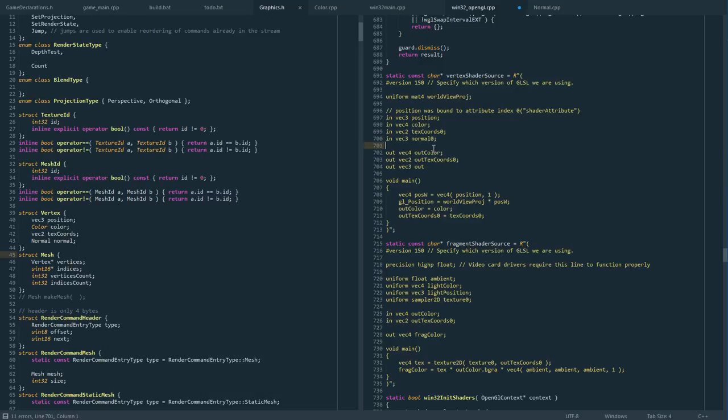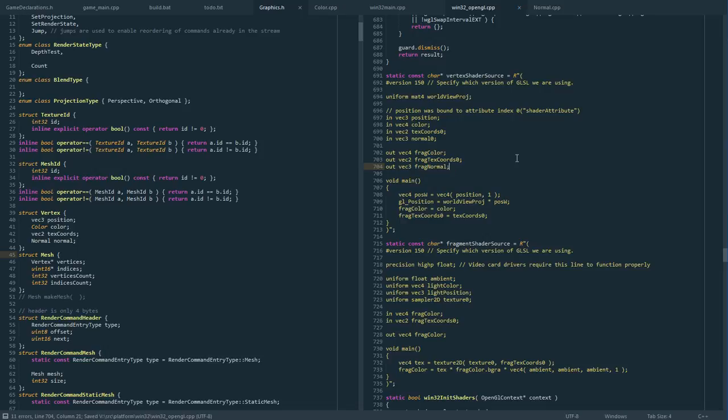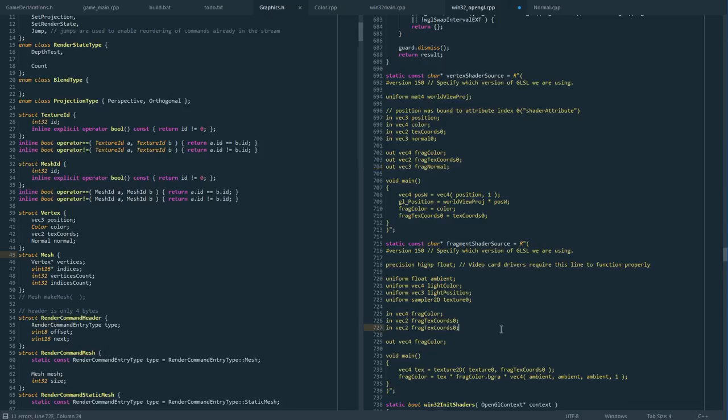I think I want these to be renamed. So frag normal, meaning these are the things that get passed into the fragment shader. I guess normals are vec4s.